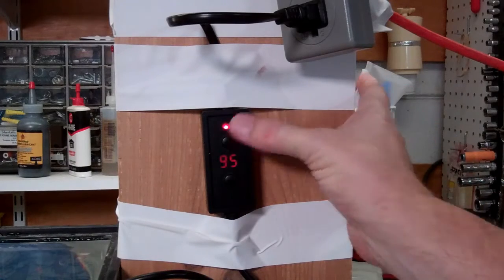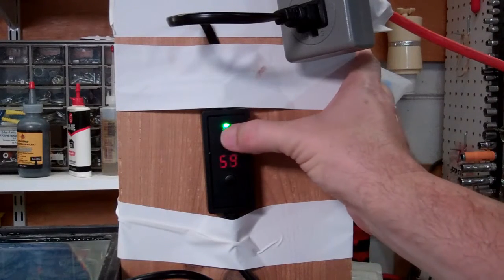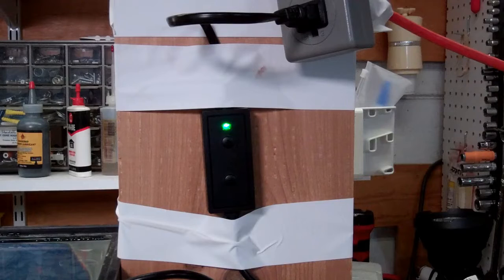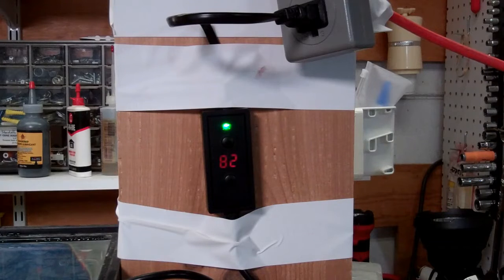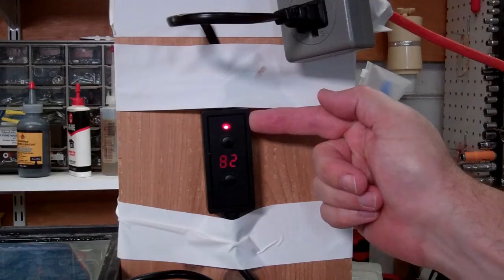Now in Fahrenheit, the maximum temperature set point is 95 Fahrenheit. If you go past that, it jumps back down to 59, and then you have to go all the way up. Or if you go down past 59, you jump up to 95. So it goes in a range between basically 60 and 95. And right now it says it's 82. My set point is 95. So the red light's turning on and it's heating.